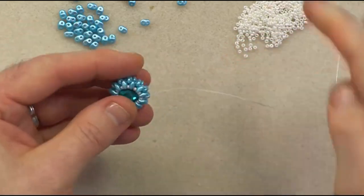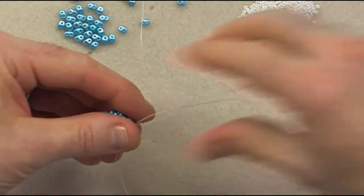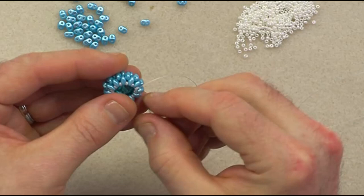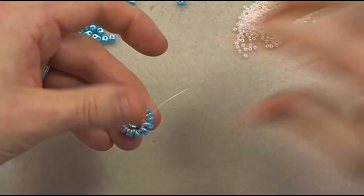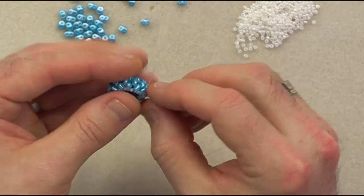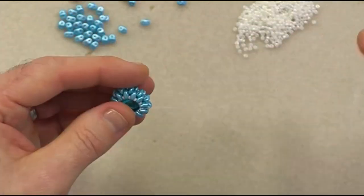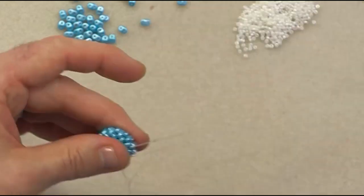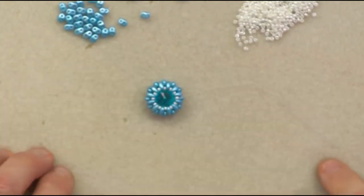And just pull, give little tugs to the thread, and all of that thread that's visible will disappear. Just going to go around a few more. Holding that nice and securely. And there we have the perfect SuperDuo bezeled Rivoli. So I think we've just got a couple more moves to do. There we go, perfect.